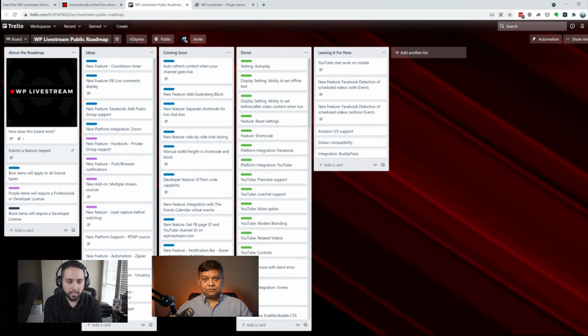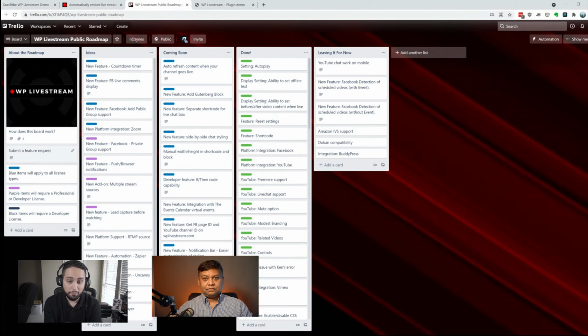And so things like lead capture or multiple streams at the same time on a single site. People that have networks of sites, that have networks of streams. We've had users with a lot of unique use cases in regards to that. So things that people in the personal license plan probably wouldn't ever need, things that would really take a lot of extra time to develop, or that would really help push a business forward with their live stream. Those are the types of things that would potentially be in the pro or dev license.